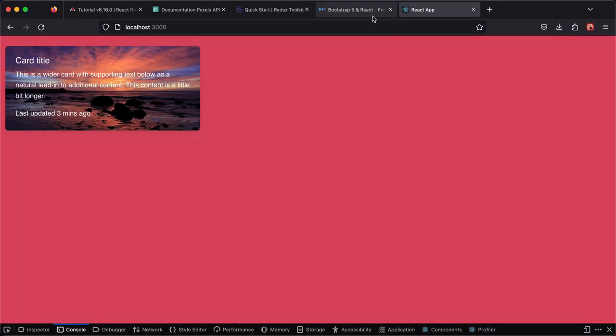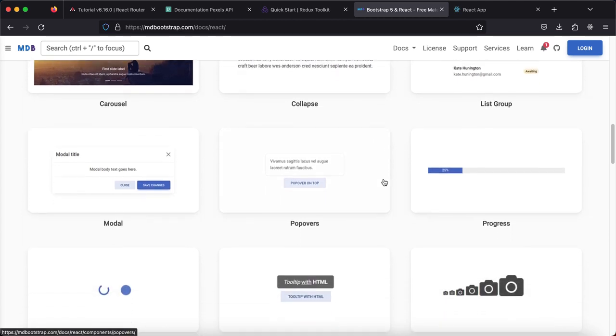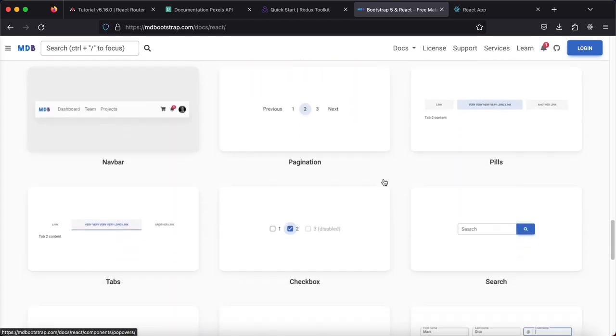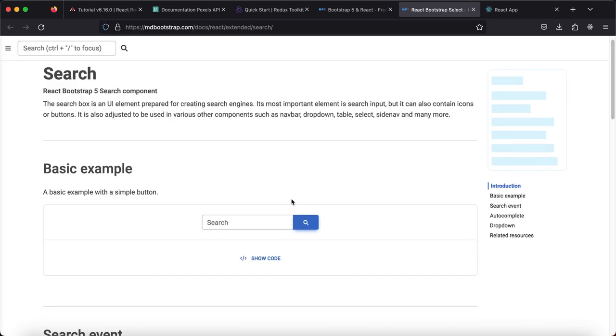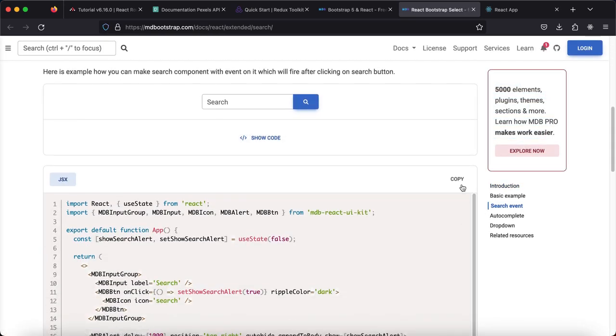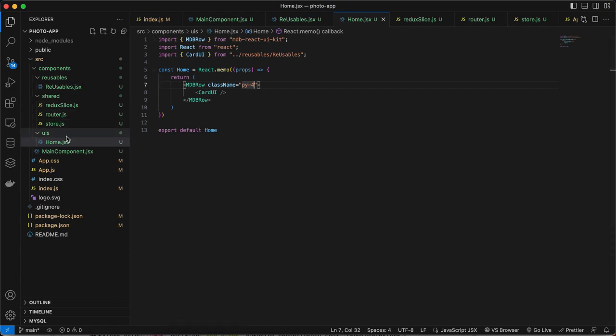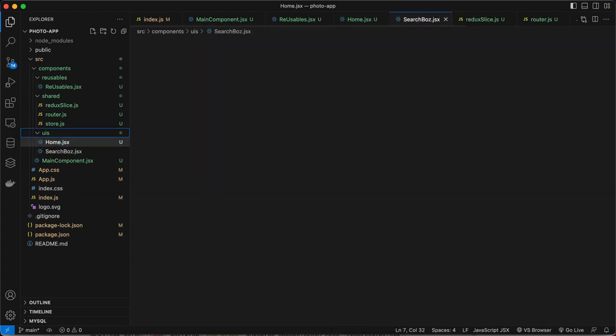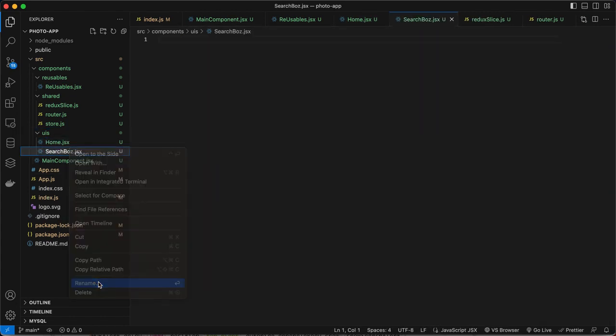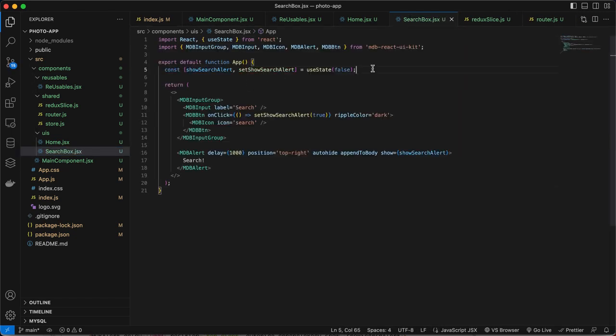And the next thing we need to do is to add a search box. Now let's come to MDB again. Let's search for the search box. So let's just grab this. We are not going to be doing much CSS in this tutorial. In searchbox.js, let's name it search box. Okay, so let's comment it down. I'll talk about useState soon, and let's remove this and set it to null. And yeah, we don't need this too.